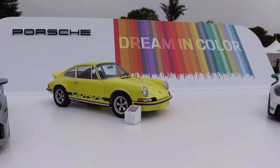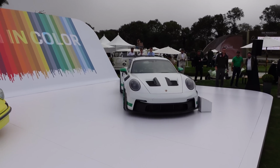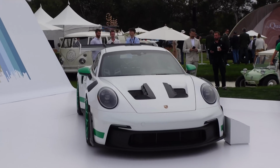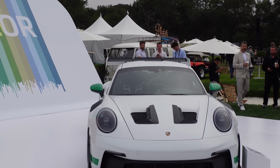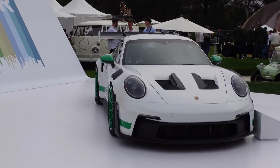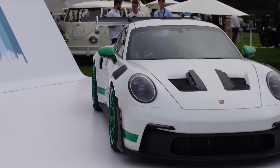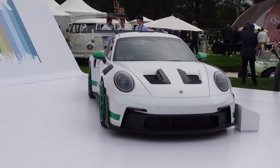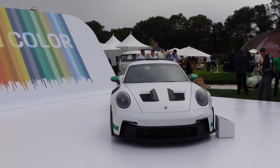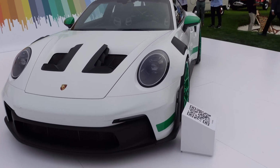And just like that, one of the first reveals of the day, the new 992 Porsche GT3 RS, which is looking absolutely absurd. That wing from behind is effectively taller than the roof of the car. It is ridiculous. This thing is an actual race car for the road. It's so extreme. The aero, I'm sure this car is going to be absolutely ridiculous to drive. Probably as close as you can get to a GT3 Cup car on the street. Makes the previous Gen 3 RS look tame in comparison. This one is white with green accents. Look at this.